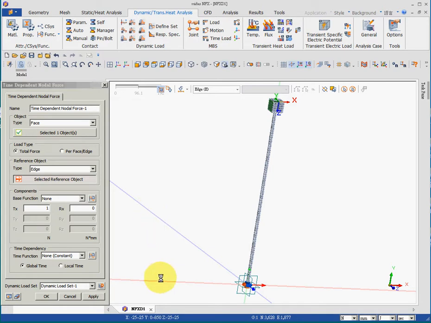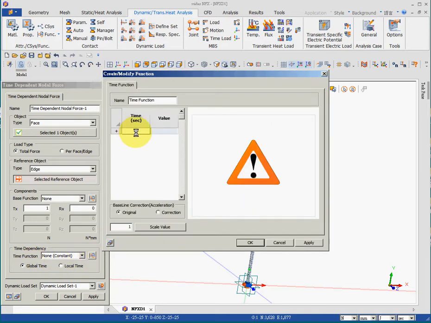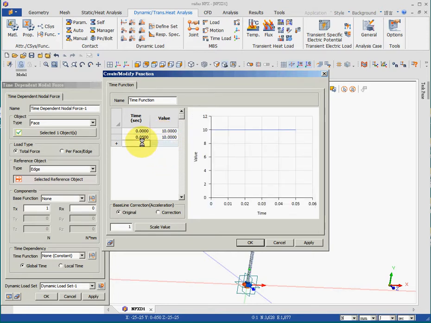And before we hit OK, we'll define a time function where at the time of 0 the force is 10 Newton. At the time of 0.05 the load is 10 Newton, and at the time of 0.06 the load is 0.